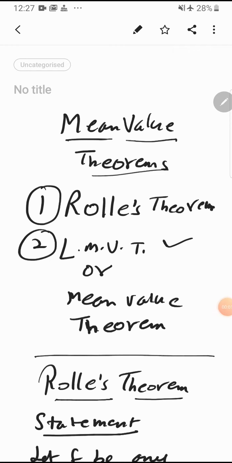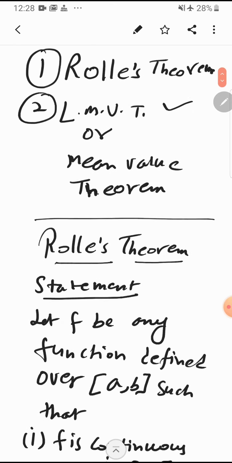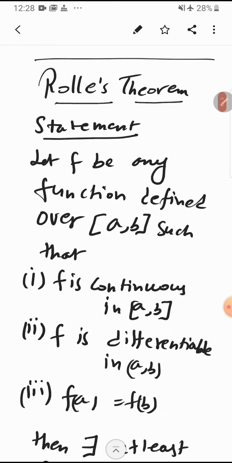Friends, today we are going to study mean value theorems. There are two mean value theorems in CBSE syllabus of class 12th. One is Rolle's theorem and second is Lagrange's mean value theorem, commonly known as LMVT or just mean value theorem. So Rolle's theorem is also a mean value theorem, but officially when we say mean value theorem, then it is Lagrange's mean value theorem. So today we are going to discuss first mean value theorem, that is Rolle's theorem.